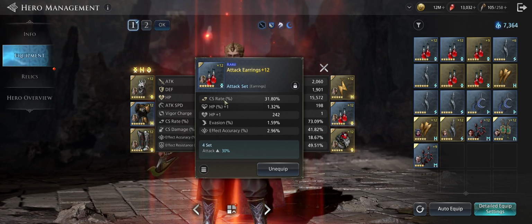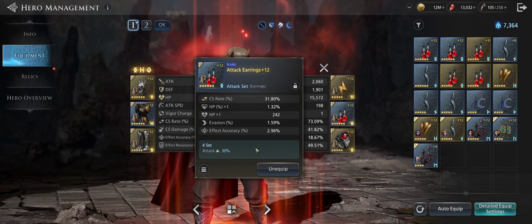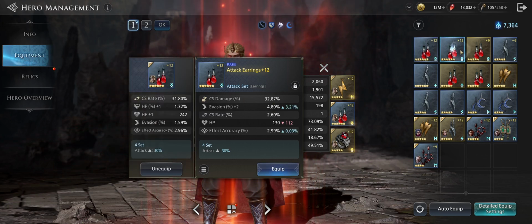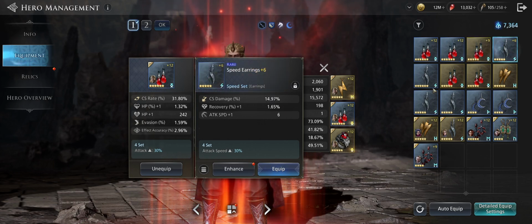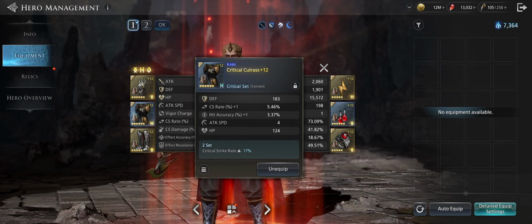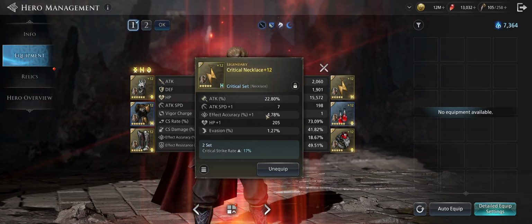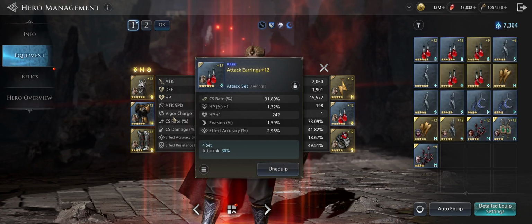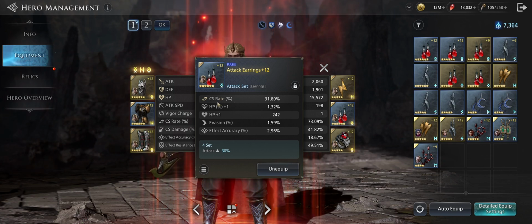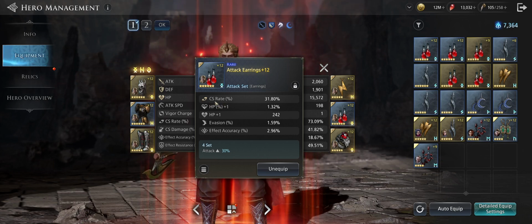I would much rather have crit rate earrings with crit damage, attack percentage, speed, and then what's the accuracy? Not effect accuracy, attack accuracy, whatever it is. Why can't I think of it? It's hit accuracy. Jeez. Hit accuracy. So yeah, these two pieces, you see, my Cormac has tons of room to still grow. So crit rate or crit damage is really important here. If you can't hit the crit rate stats, you really want to get crit damage. It's going to go a long way.